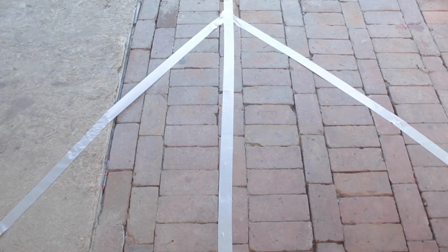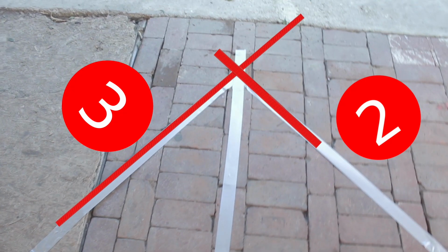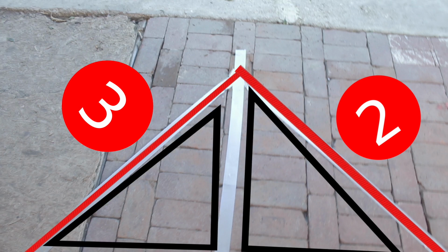The other two pieces of tape, you're gonna cross them diagonally. One of them is gonna be diagonal to the left and the other one's gonna be diagonal to the right. So they're pretty much gonna make a big arrow or two little triangles on either side.